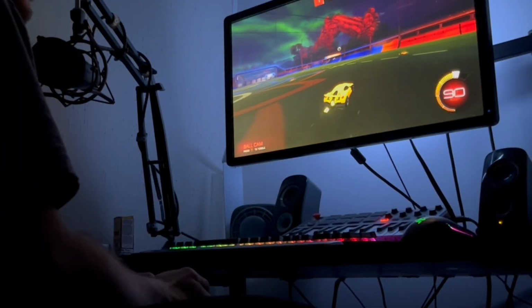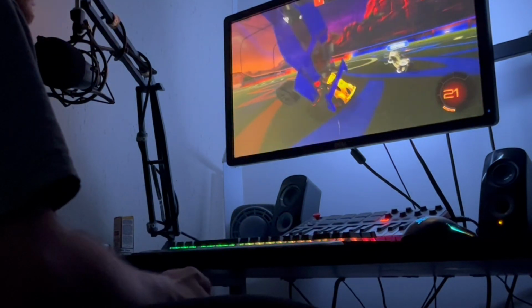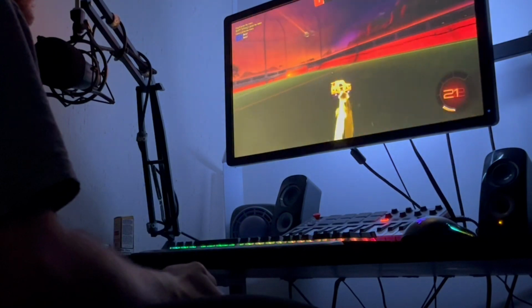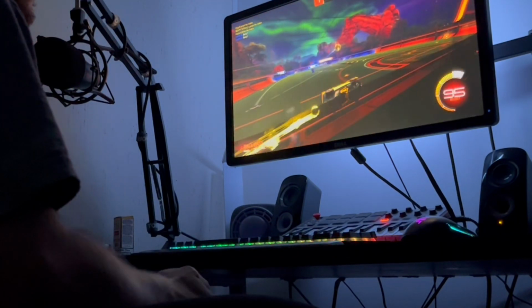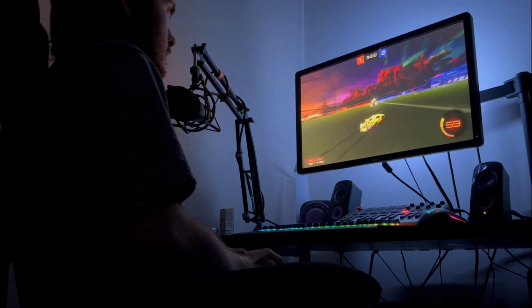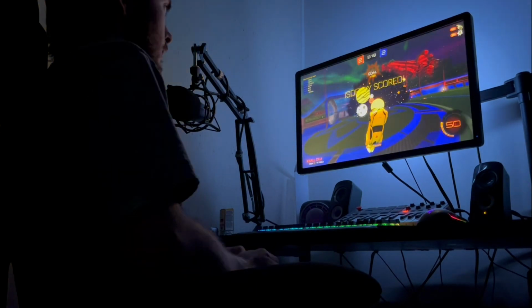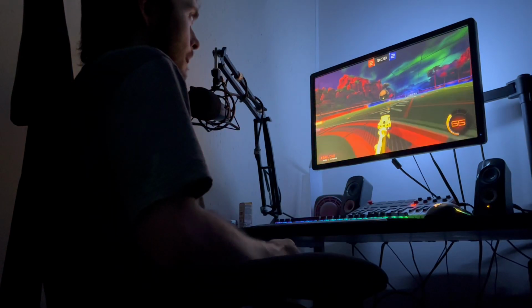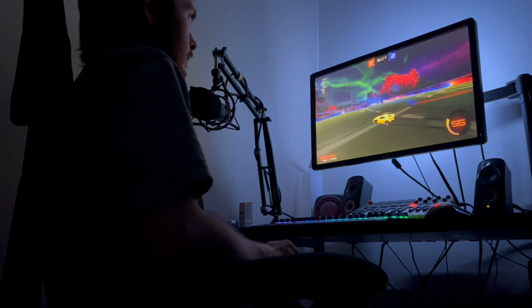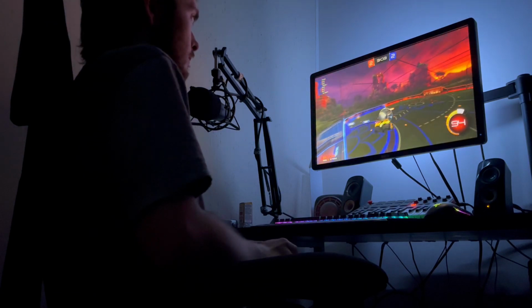So yeah guys, I've been using this controller for about a week now. I've been using it in a lot of games. Real quick, I'm going to be upfront and say if you have small hands, this may not be a good fit for you. This controller feels slightly bigger than other controllers, and it took a little bit of getting used to. Me personally, I swap between the PlayStation and Xbox layouts. I don't really stick to one specific layout, which is really why I love this controller.